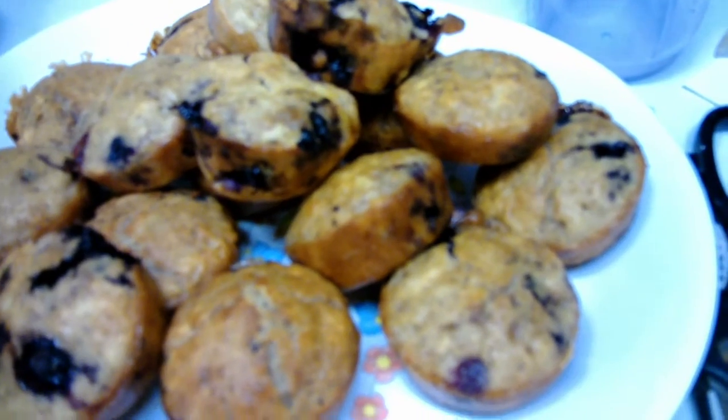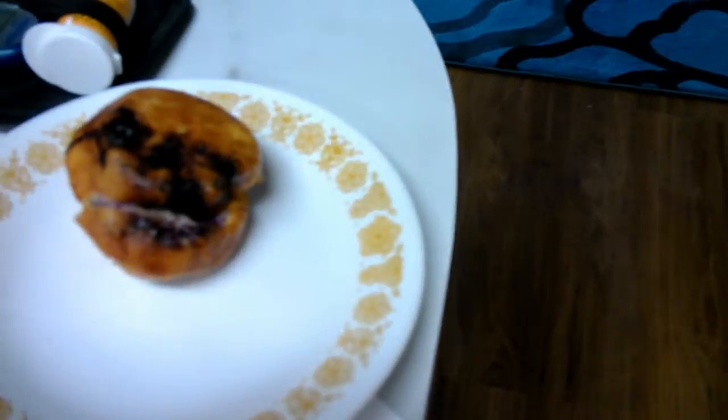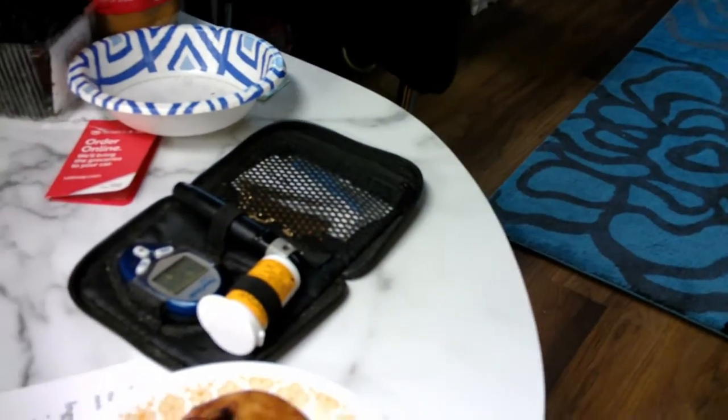There they are. And I'm just getting ready to eat one. I put butter in the middle. Let's see what it's like. Yes. And good. Well, I would say that was a success. That was my first time using that recipe.